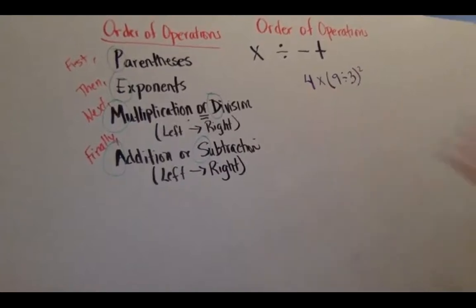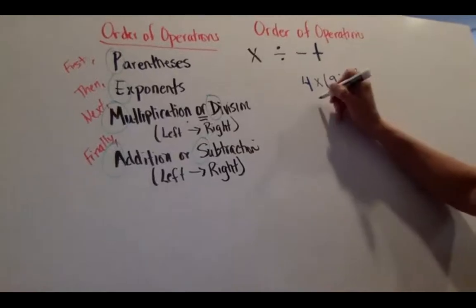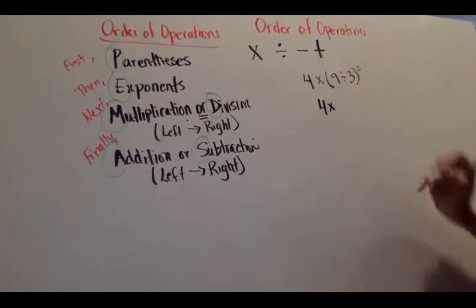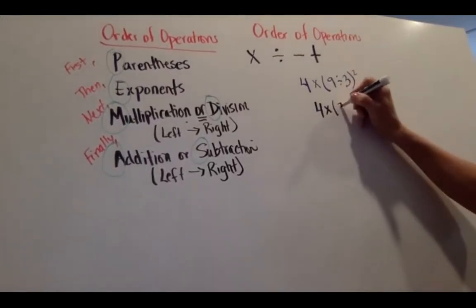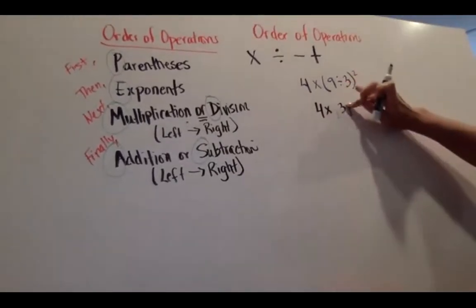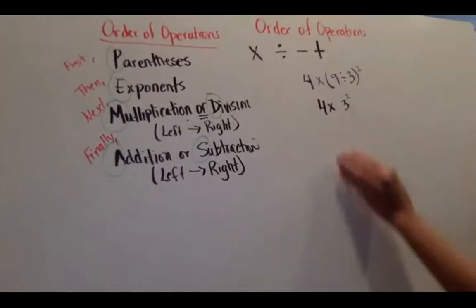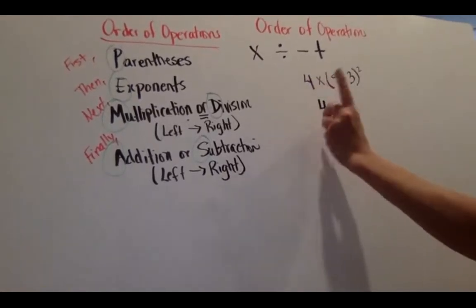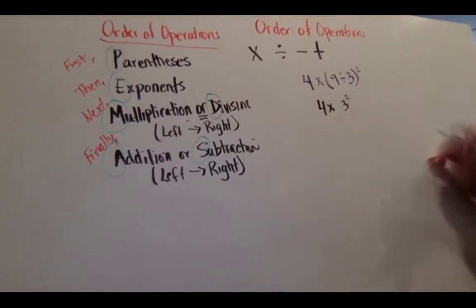There's no changing. First thing I do is parentheses. Okay, so everything around it stays the same. I put the 4, I put the multiplication symbol, and now I just want to look at the parentheses. That says 9 divided by 3. 9 divided by 3, that's 3. Actually, I could take the parentheses off. So 9 divided by 3 is 3, and that parentheses had an exponent attached. I'm keeping that exponent. The best way to do this is to do one change every line, one thing each line. Otherwise, you have an opportunity for mistake.